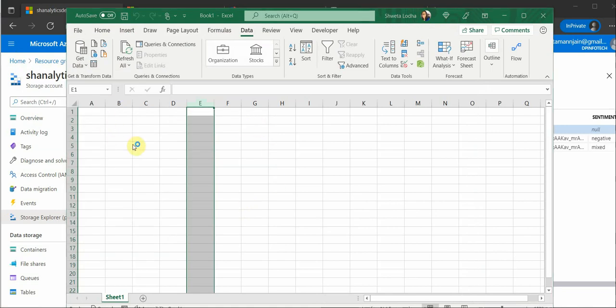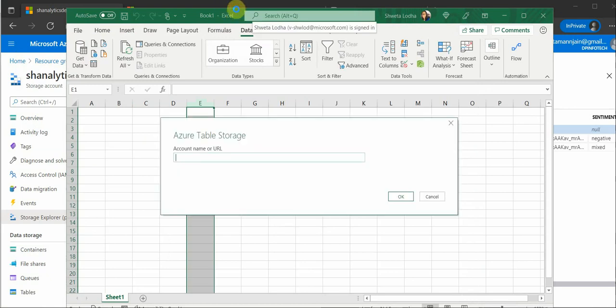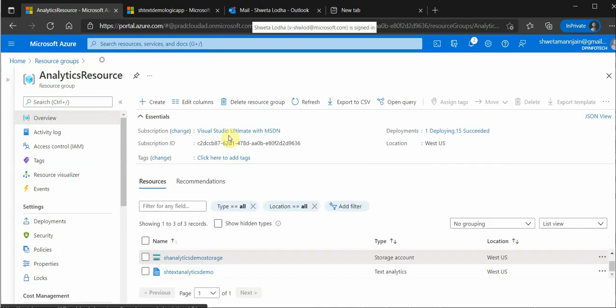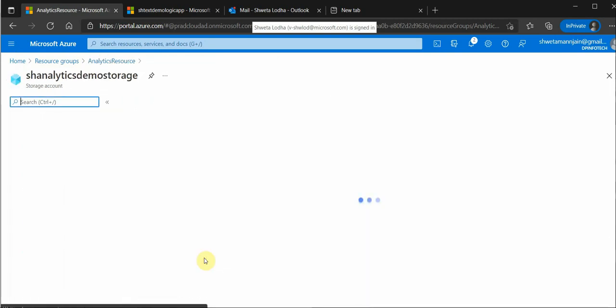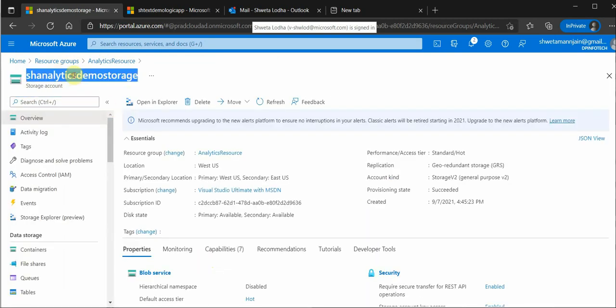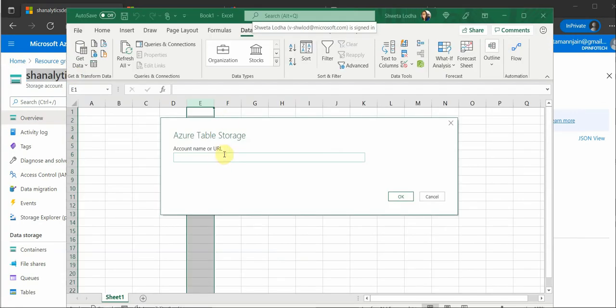Here it will ask for the storage account name. Okay, so I will go back to my storage and will copy this name. Click on OK.